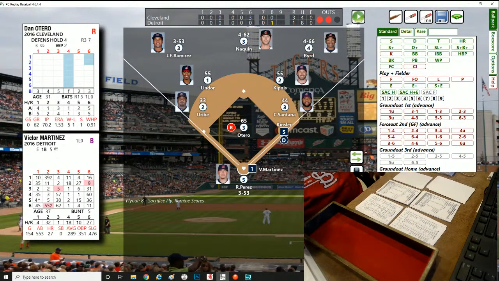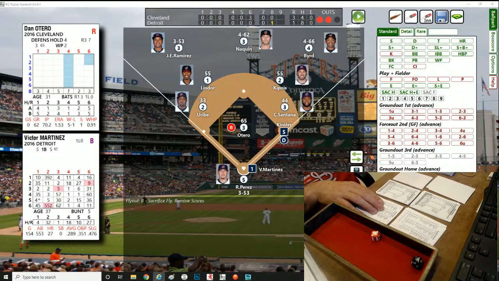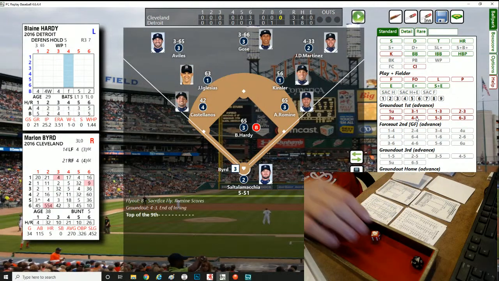That brings up Martinez. Switch hitter, Martinez. Dan Otero. Come on, Dan. One more out. Bottom of the 8th. It's 3-1 now. 36. Dan Otero, 36. And he's having a normal day, and that is an out. That'll actually be a ground out with the runner at first. He's going to be batting left-handed, so it's ground out to second. So Dan Otero is a ground ball pitcher, I guess.